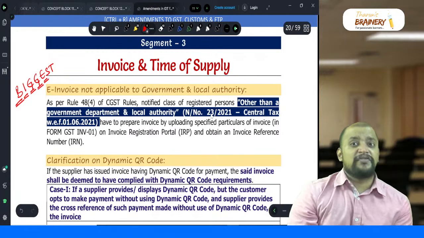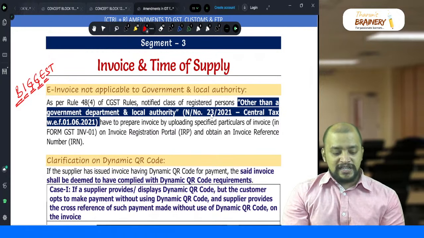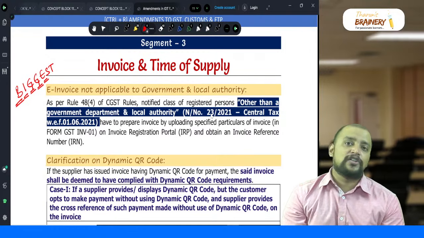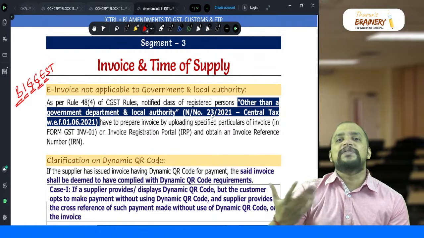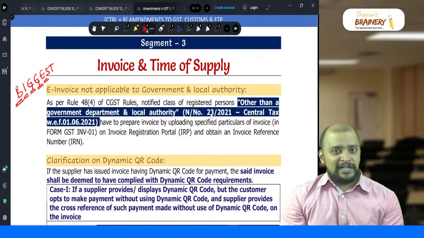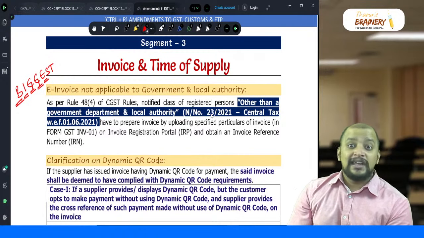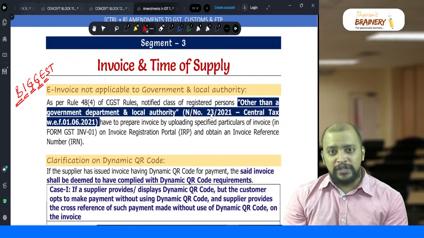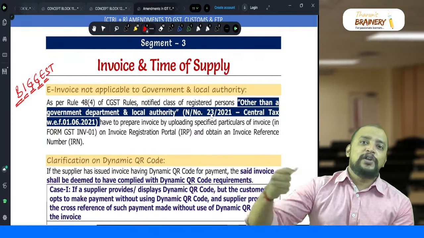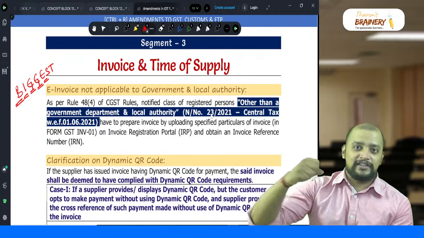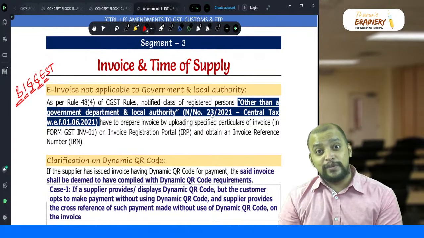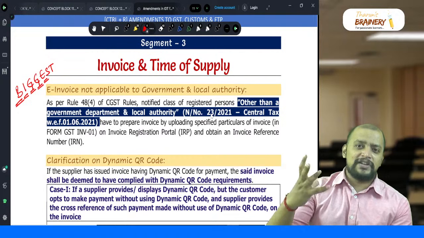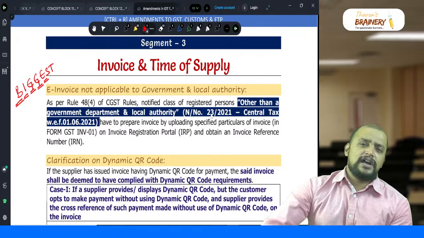Then exhibition of a film in a multiplex theatre. For example, you take PVR Cinemas. PVR Cinemas' aggregate turnover during a previous year will easily cross 50 crores. And when they make B2B supplies, corporate ticket booking will be done. So when corporate ticket booking is done, whether that requires any e-invoice. For example, recently in Telugu one movie got released, Bheemla Nayak, and in Tamil Nadu one movie got released, Valimai. These two movies, Ajith and Pawan Kalyan, have the largest fan following in these two states.